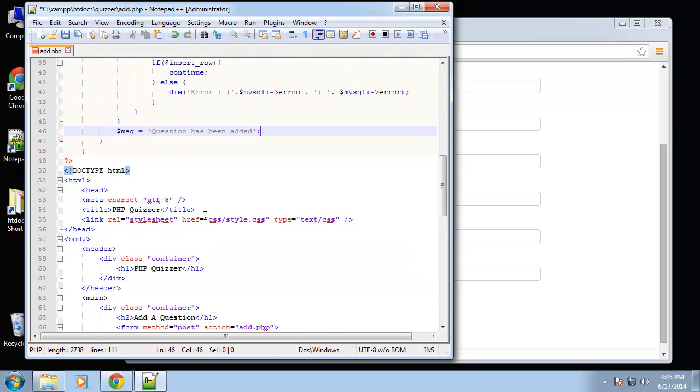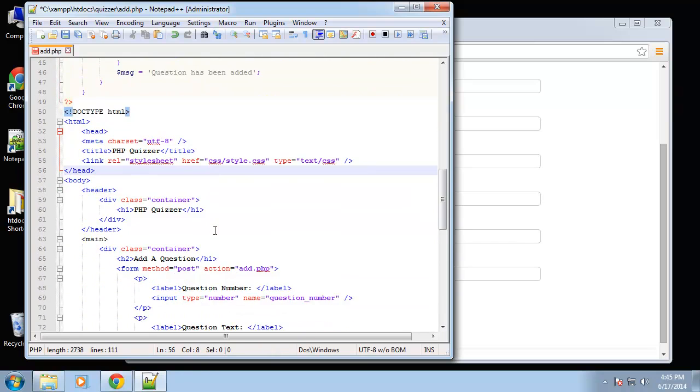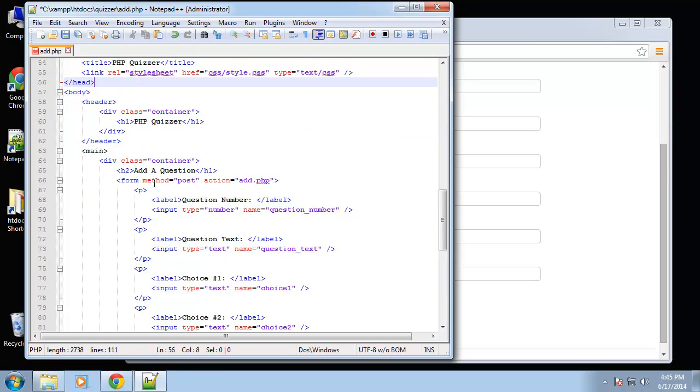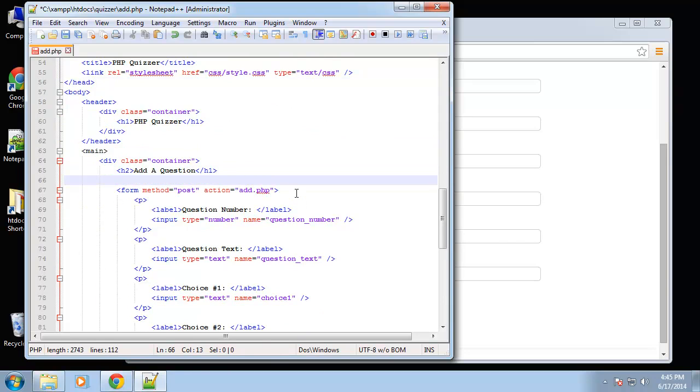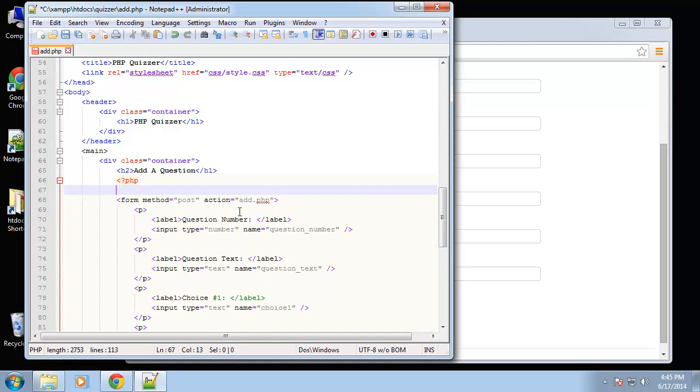And then down here, we'll put it right under the heading. So basically we want to say if the message variable is set, then we're just going to output that message.